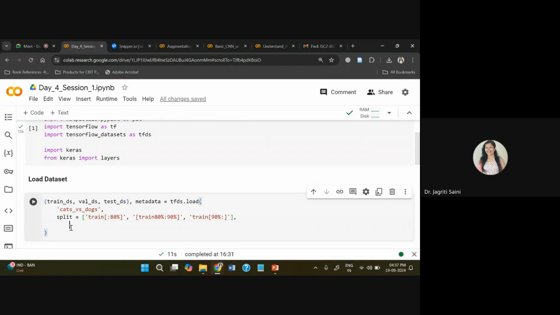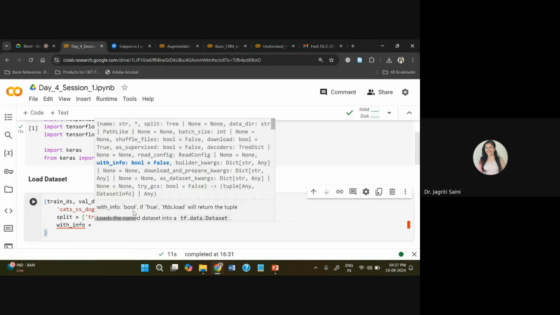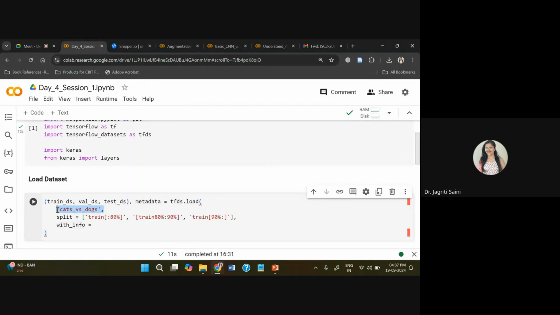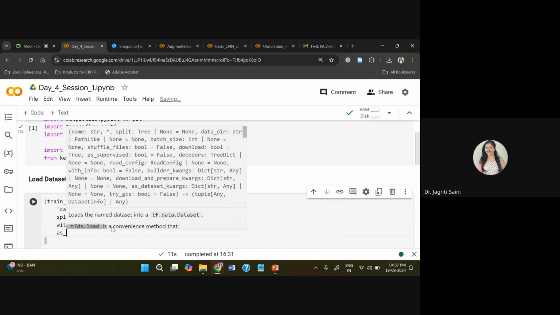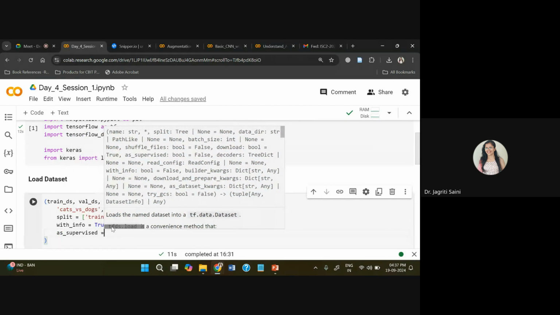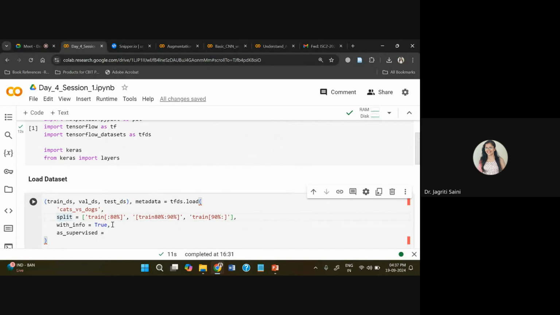But still, if you are very sure that in your dataset there is no seasonal information, you can go with the direct splitting also. Like for instance, in my case, I have just a cat dog data set, so there will not be any seasonal information in this, just images of cats and dogs, so that will be the same in all seasons, so we can apply it directly. And after this, a few parameters I'm updating here.